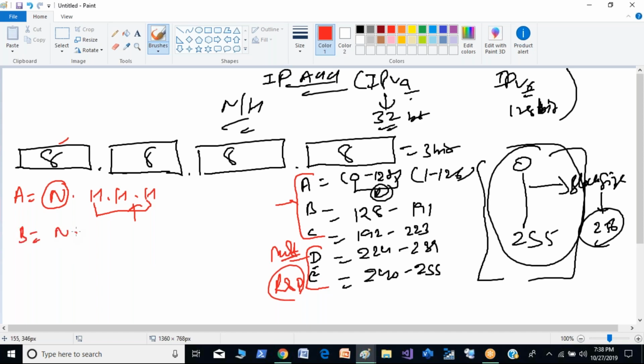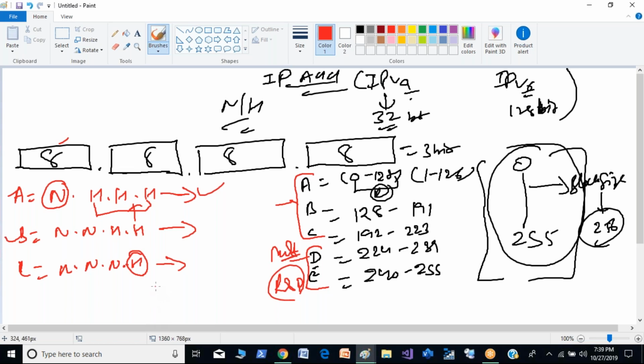Class B structure is network, network, host, and host. For class C, structure is network, network, network, and host. So you will get maximum number of hosts in class A. If we're going to configure network address for any medium to large organization, then we can use class B address. Okay, and for class A, we can use for corporate or enterprise network. And if we are going to configure network address for a small organization, okay, or for LAN, so we can use class C address as the number of host bits are less in class C.